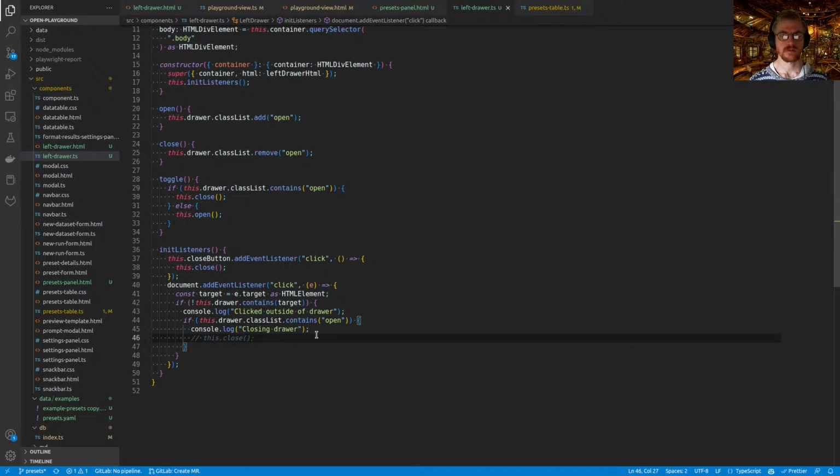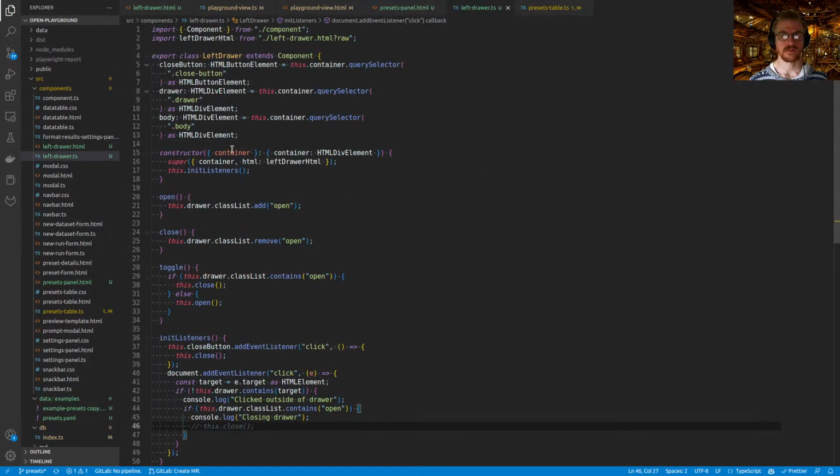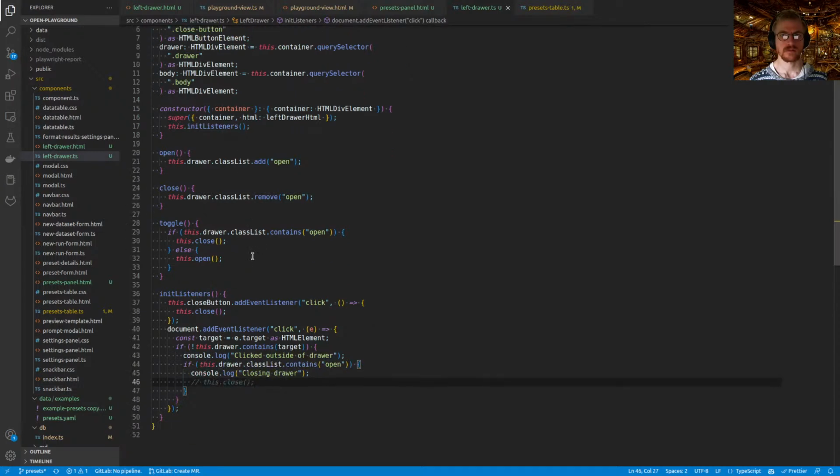I mean, we could have another bit of state to manage, which is like is open. Prefer not to do that. Seems like it must be able to do it this way. So what we're doing is we're calling open. So this is running before we do this check as to whether it's already open, and then we're closing it immediately.